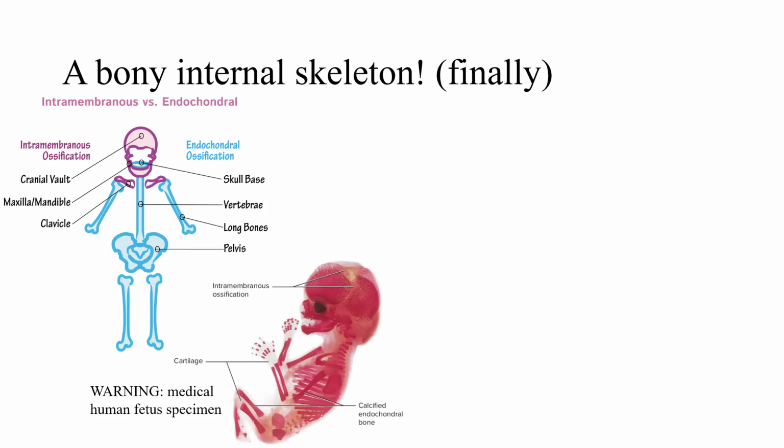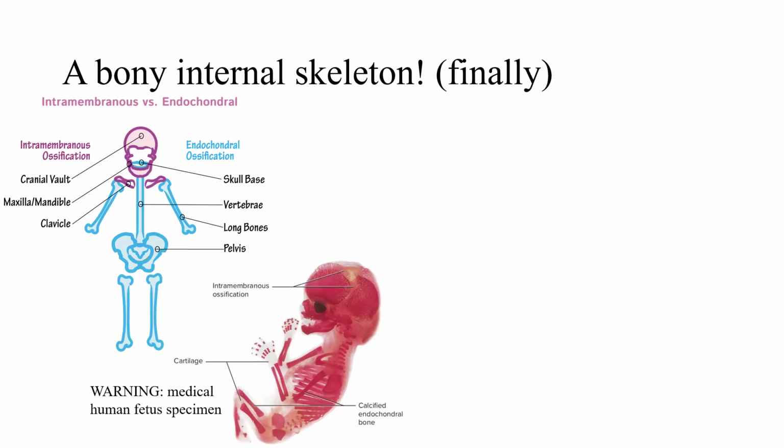You guys saw these cartoons yesterday in lab, right? A bony collar that starts at the middle of this cartilage rod and then fills out slowly to become bone. This is a very different way of forming that same type of hard tissue than this. This frontal bone, this humerus bone, they're both in the same individual. They're formed in different ways.